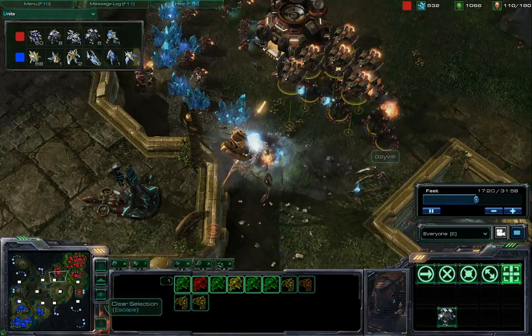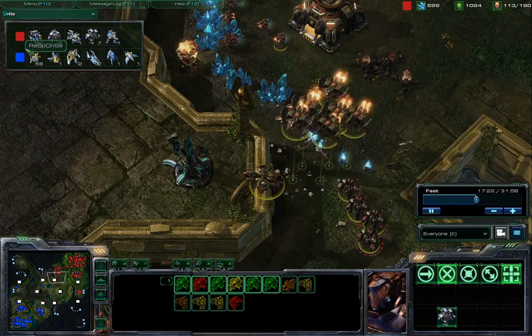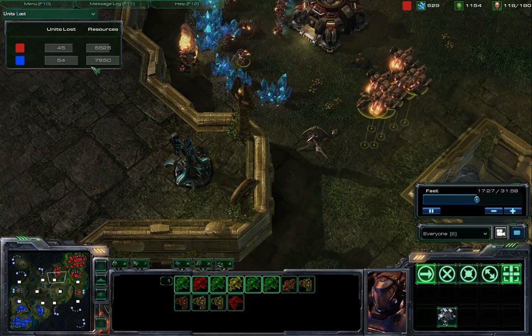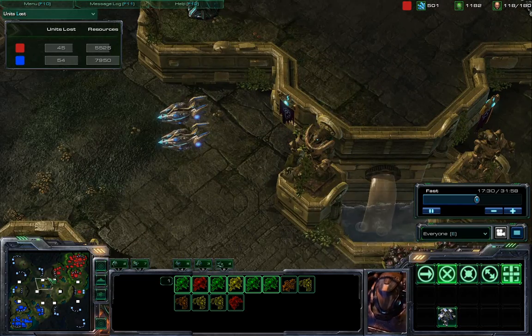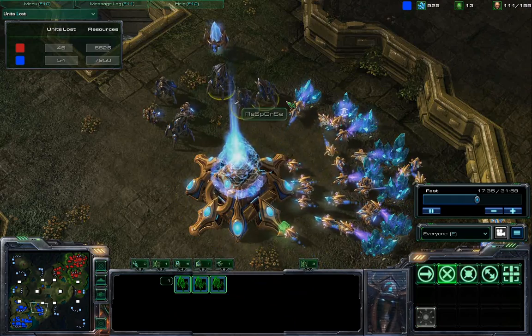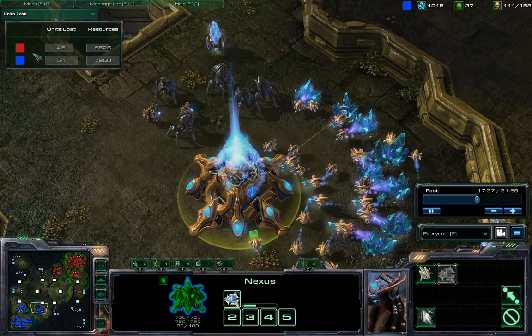These are going to get cleaned up real quick by Davyie. And if we were to look at the units lost here, we can see that Response has lost quite a few expensive units. There's Colossus in there. There's Stalkers. There's a Sentry, I think. There's a whole bunch of stuff that he didn't want to lose. And now he's definitely a little bit behind.